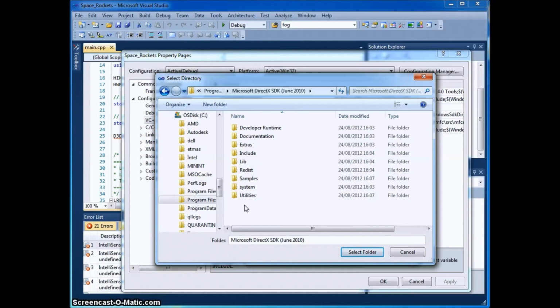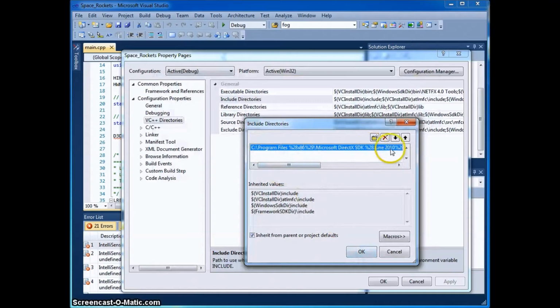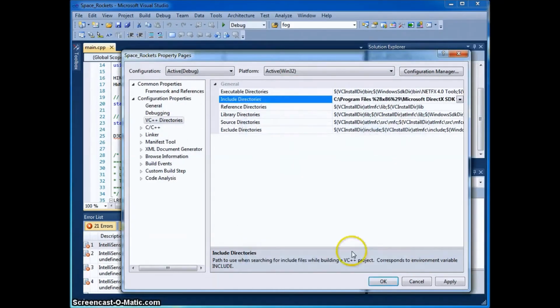Okay, but because we are setting the include file, what we want to do is click on include and then click select folder. Now don't double click, just click select folder, and that will have included that path, so we can say OK to that.